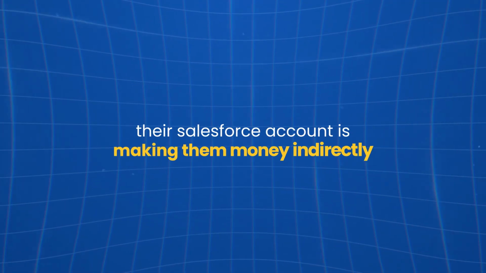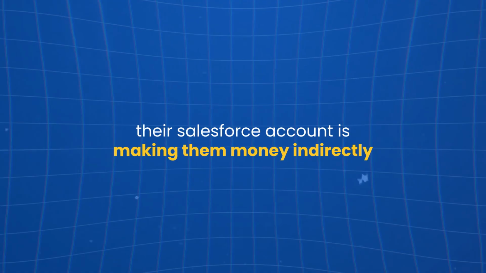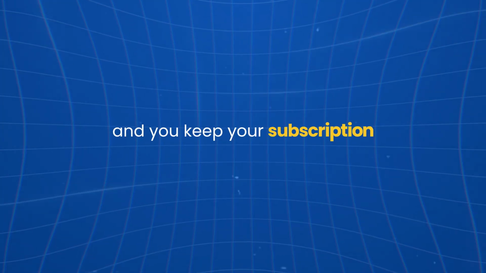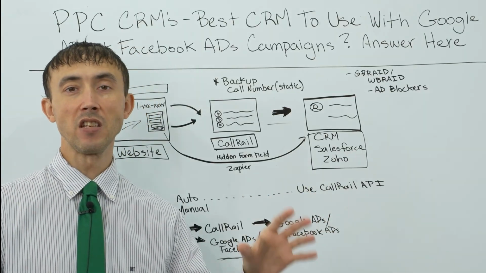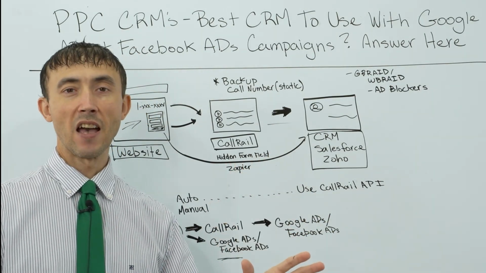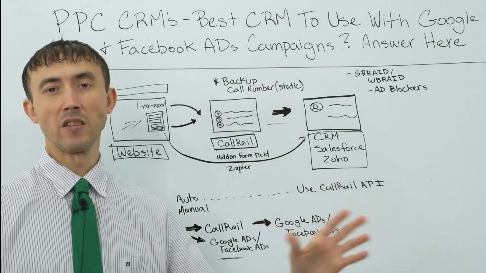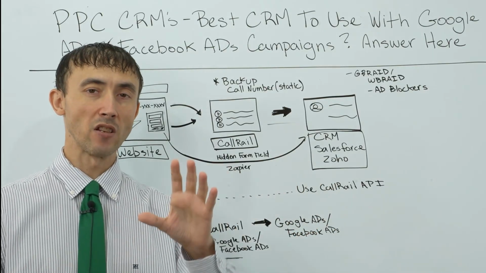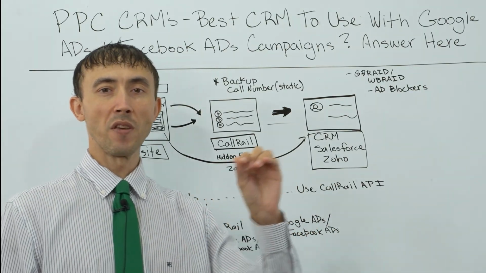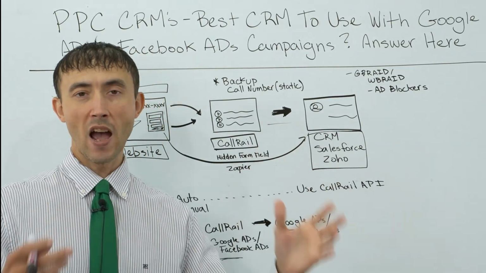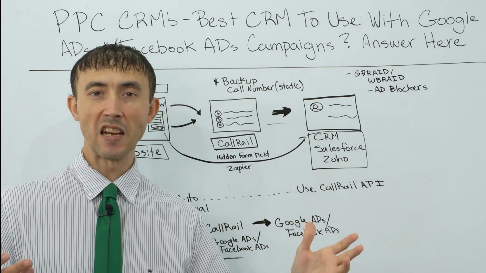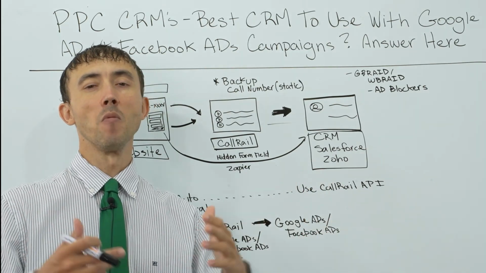In my mind, it's clear what they're doing, which is they want people to think that their Salesforce account is making them money indirectly, so you keep your subscription. Either that or it's going haywire, but I guarantee you it was set up right. You cannot rely on the data. And Zoho's basically just as bad. They don't do exactly what I just mentioned, but it seems to only send some of the data, not all of it. And when it comes to tracking, you can't track half your data and expect much to happen. It's almost worse than nothing.